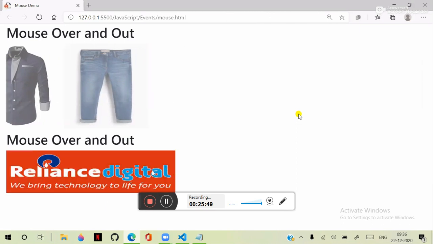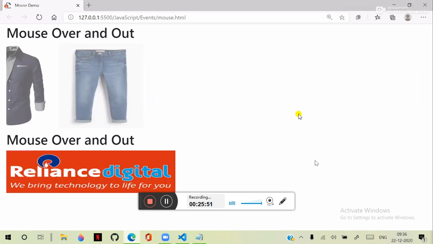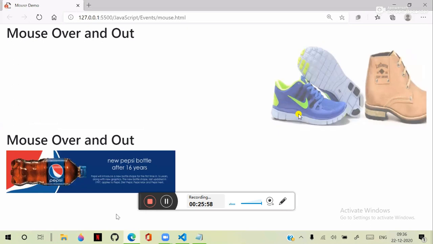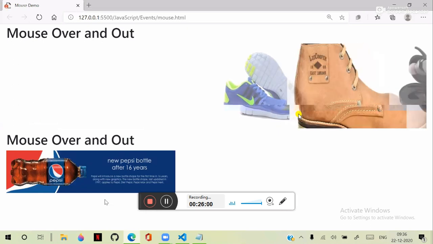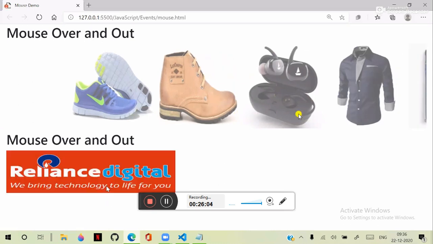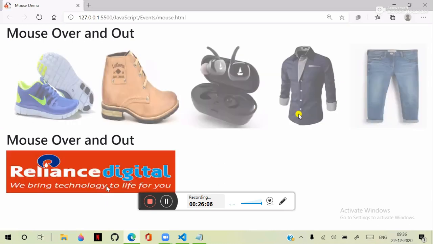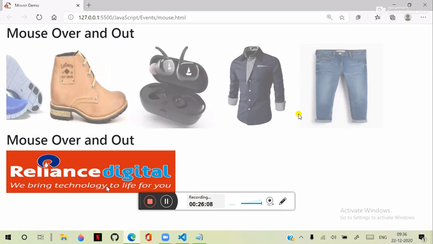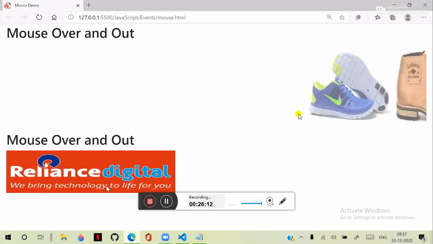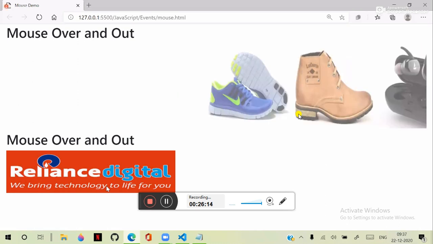So above, we are controlling some animation like pause and resume. Here we are controlling the image, so we can change the image. On mouse over, it is displaying one advertisement, and on mouse out, it is displaying another. These are mouse over, mouse out like options.